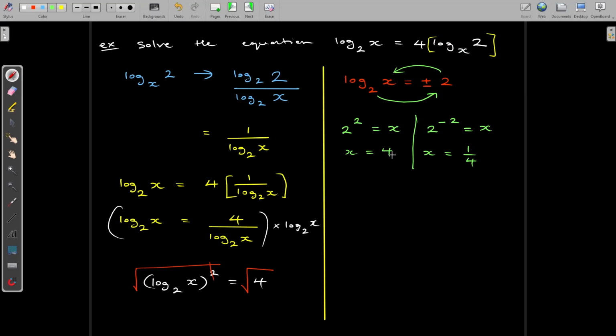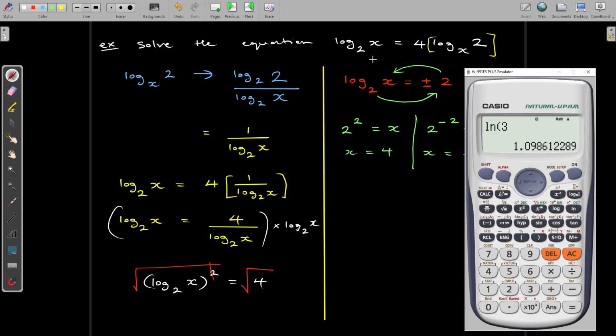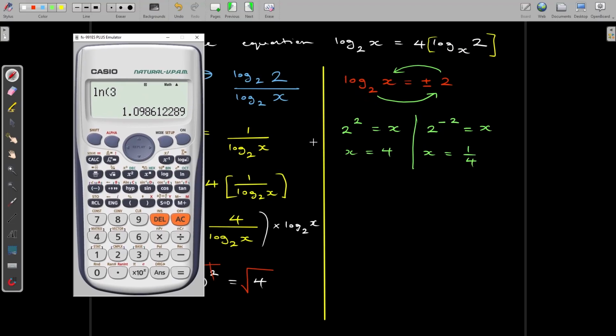And we can use these numbers to test if our answers are correct. Alright, so we say x is equal to 4. So let's try it back in the original equation up here. So this is log base 2 of 4. And let's see what it gives us. It gives us 2. Now let's see if on the right hand side we get back 2. So we have log base 4 of 2. See, we get back the same answer.